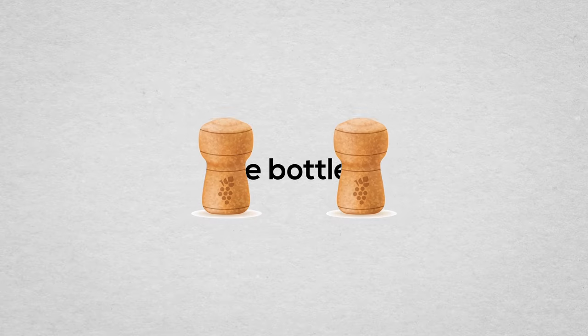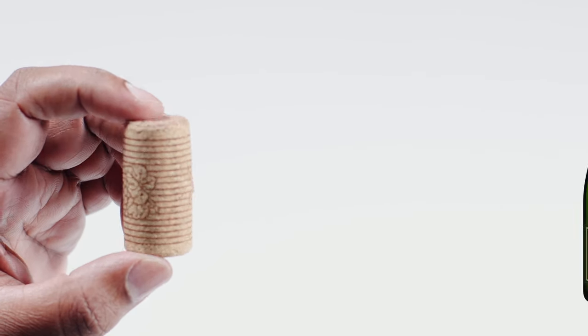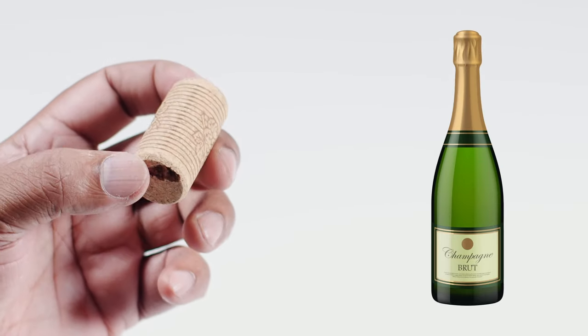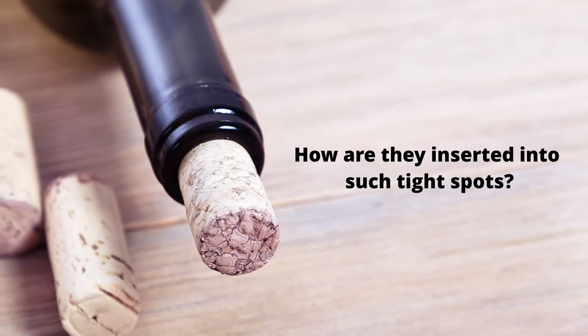It's also why shaking a bottle before opening it increases the amount of fizz. So, considering this enormous internal pressure ready to explode past any impediment, how is the bottle corked? Furthermore, have you noticed that the corks in standard wine bottles often appear larger than the wine bottle's opening? How are they inserted into what looks like an impossibly small space?